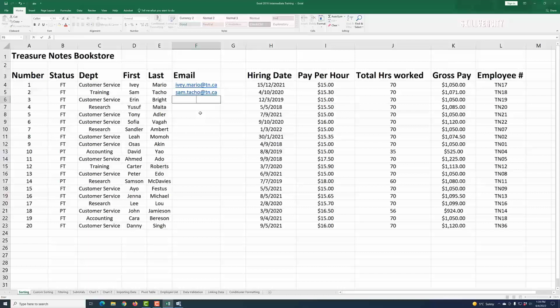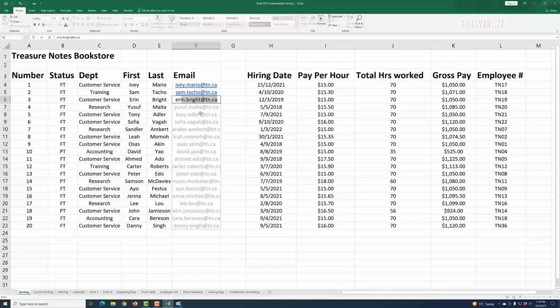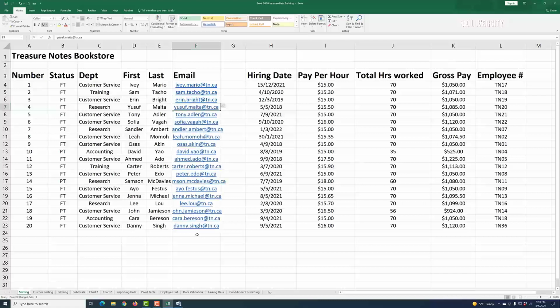As soon as I start typing Erin, you can see Excel recognizes the pattern and Flash Fills all the other names, grayed out. All I have to do to activate this is press the enter key. There you go. How amazing is that? Like I said, for a 20 name list, this is not much of help, but if you are filling for 1,000 people in an organization, that becomes very difficult very quickly.